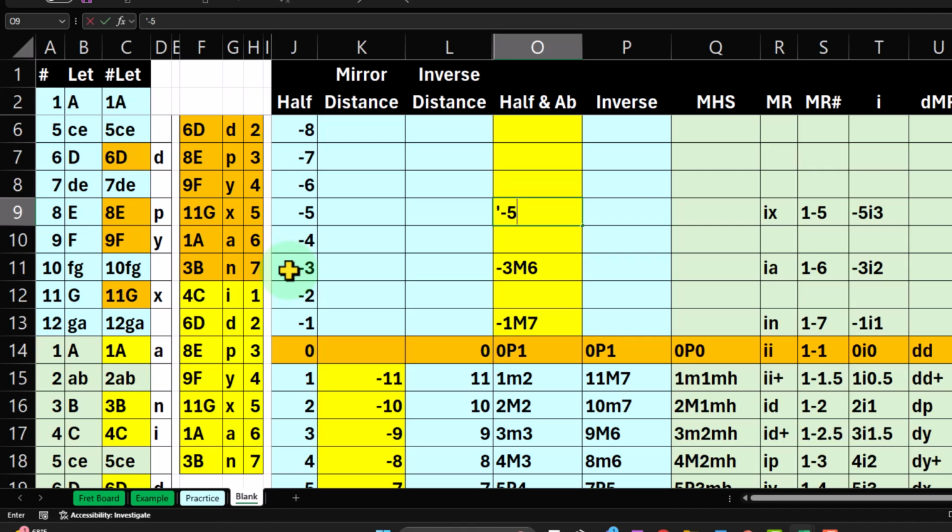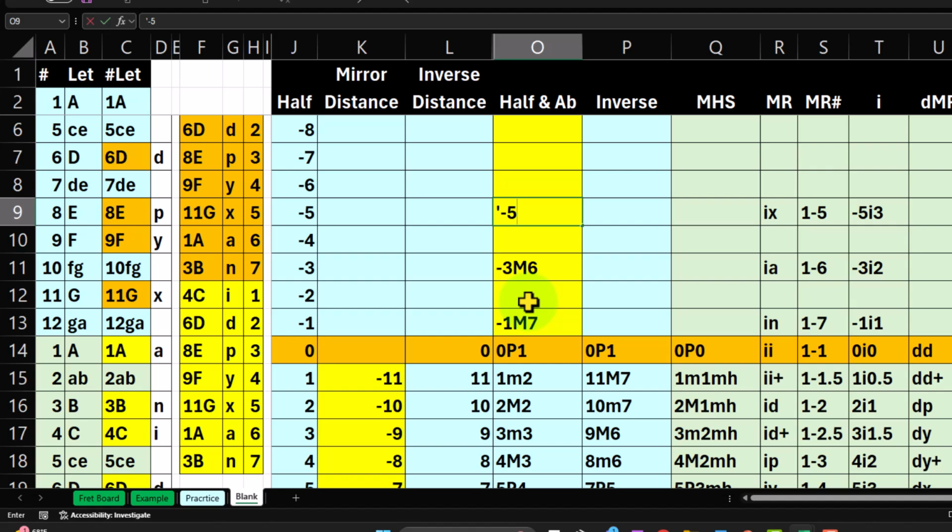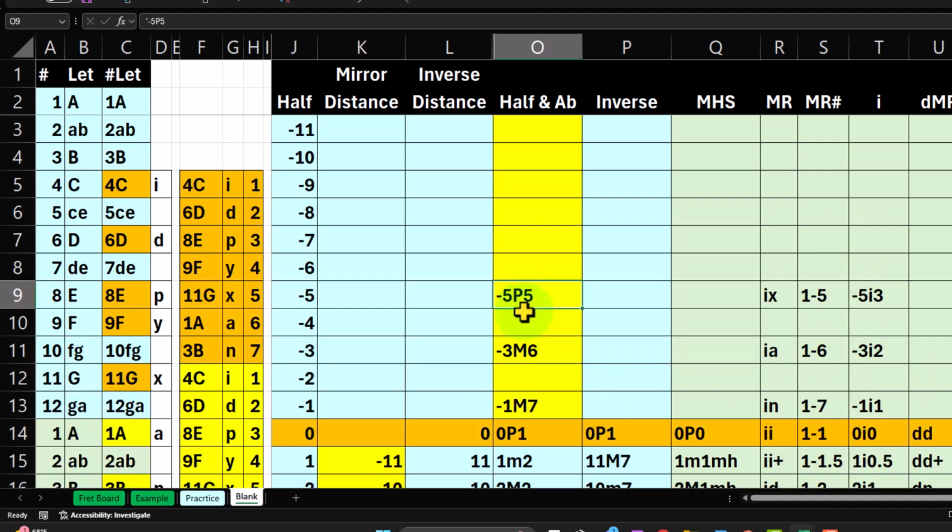-4th, but no, we're going to say if it's a -5, the inverse of that would be 12 minus 5, which would get us to 7, which would be a perfect 5th, right? So it'd be a perfect 5th. So I'm going to say it's a -5 perfect 5th. In other words, the perfect 5th means I can either go clockwise 7 or I can go counterclockwise by 5 from a distance perspective. All right, next one.